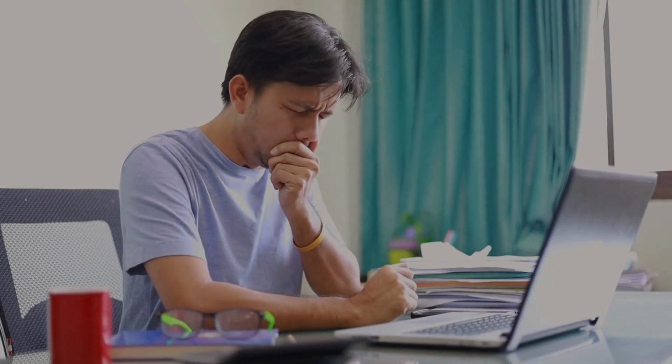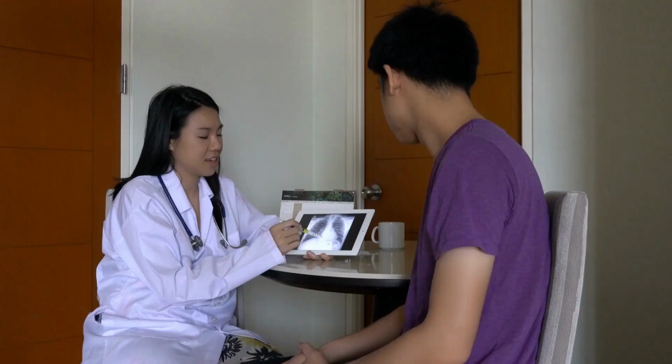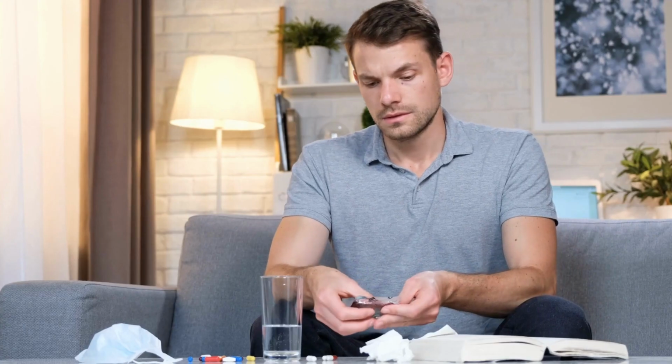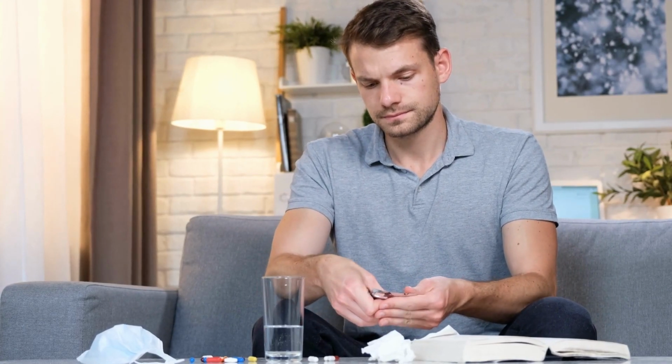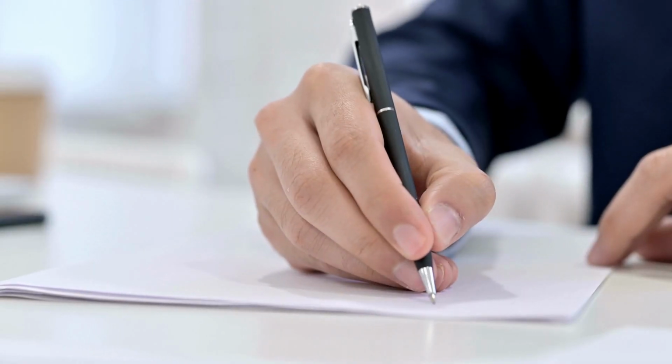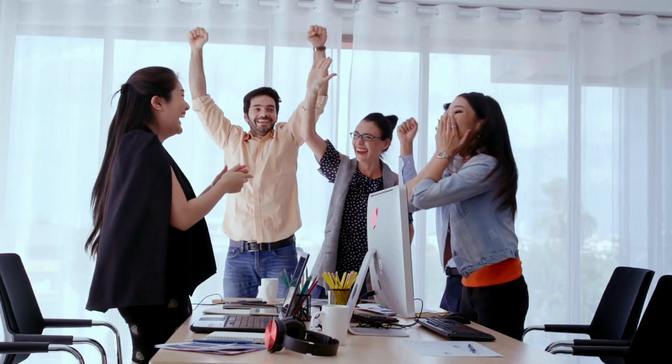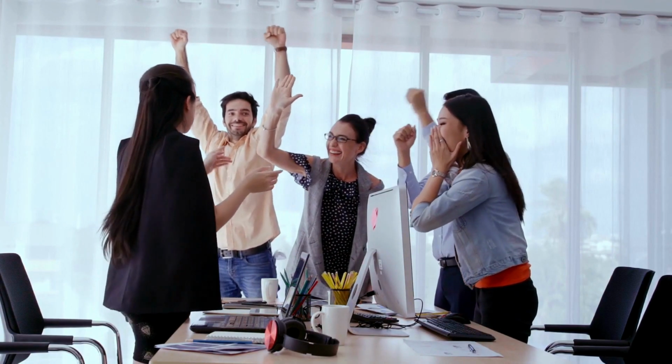In light of these side effects, it's always advisable to consult with a healthcare professional about your medical history before starting any new medication. It's also worth noting that while some people may experience these side effects, others might not experience any at all.